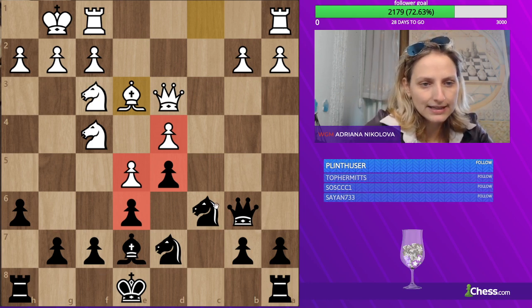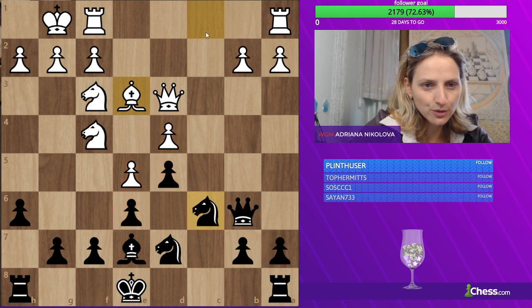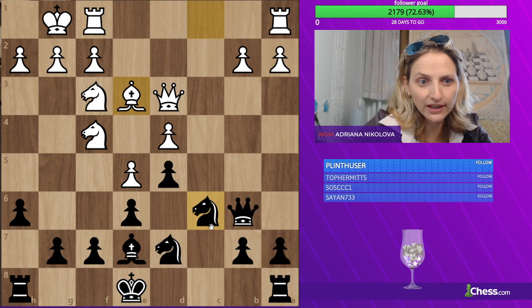So, guys, there is no way to attack d4 just because after bringing that rook, this is 4 times protected. I don't have so many attackers.